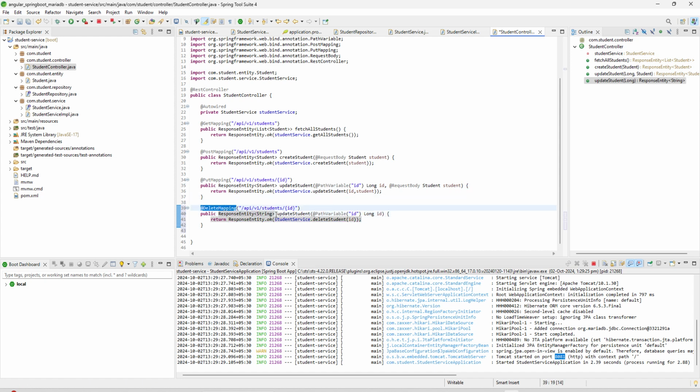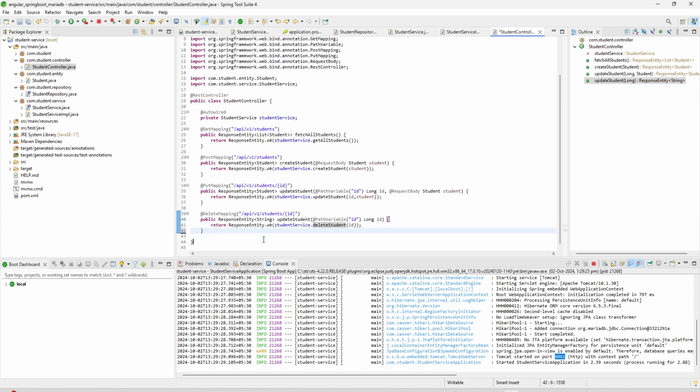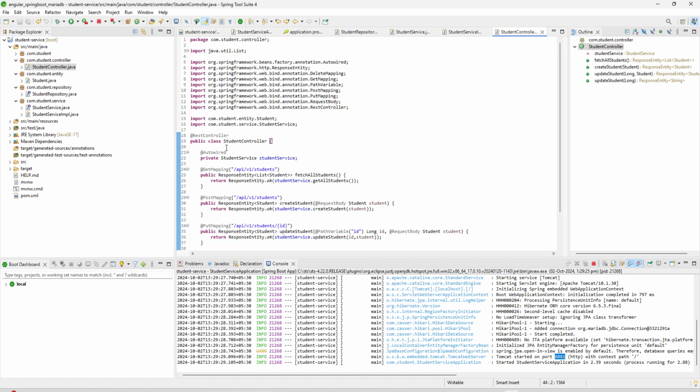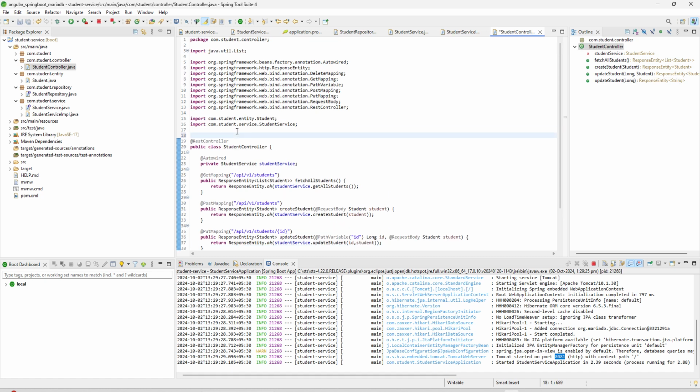This is the ID we are going to pass to the service method, which is delete student, and finally it will return the message post successful deletion. That's it. Now we are done with our delete mapping as well, so we are done with all the CRUD operations.